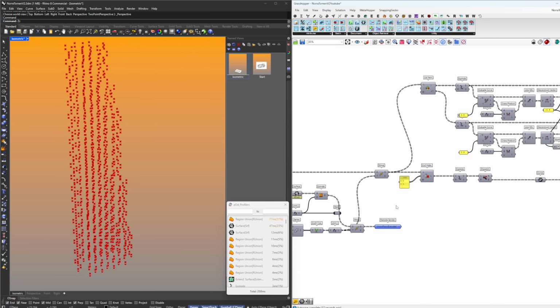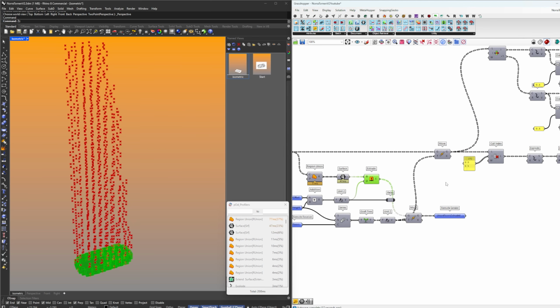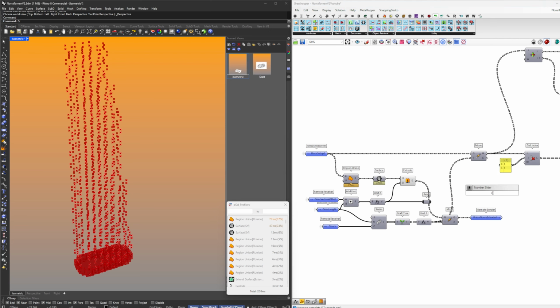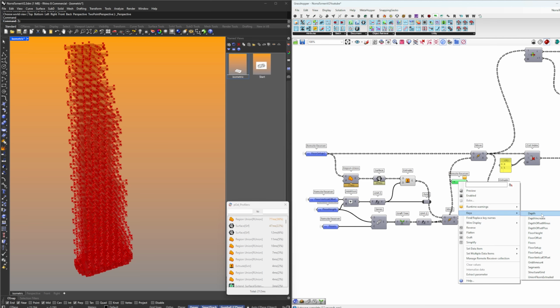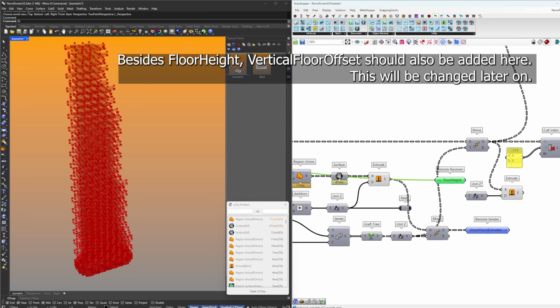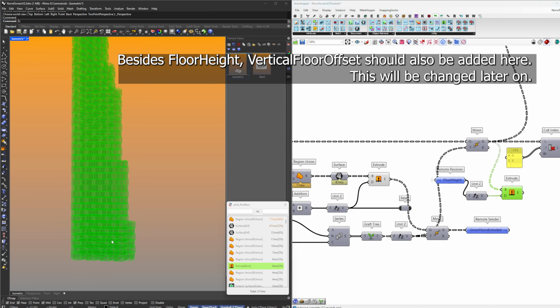The thing is, yeah, so here we have this one we want to move. So these are all the, wait. We just need to extrude these ones into the floor height. Floor height. Yeah, that's what we have here.